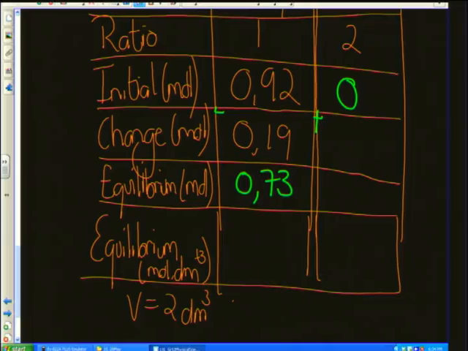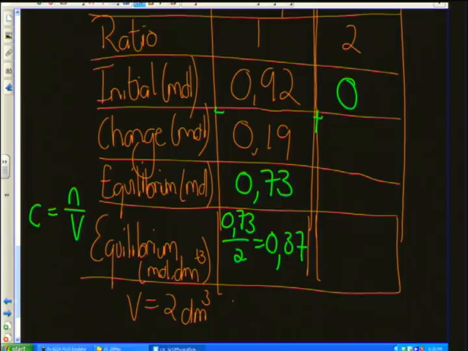We all followed me so far, which actually means I can work out the concentration of this one, and I have actually done some of the calculations just to make it a little bit easier. I'm not going to show them all to you. Remember, concentration is number of moles over volume, so I'm going to have to go 0.73 divided by 2, which you can write into this block if it's going to make it easier for you, and that means this is 0.37. First line's easy. I'm pretty sure most of you are okay with that.